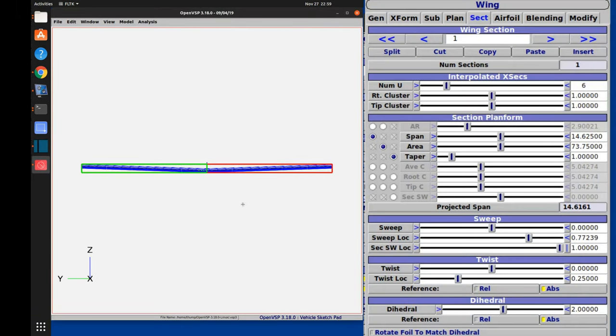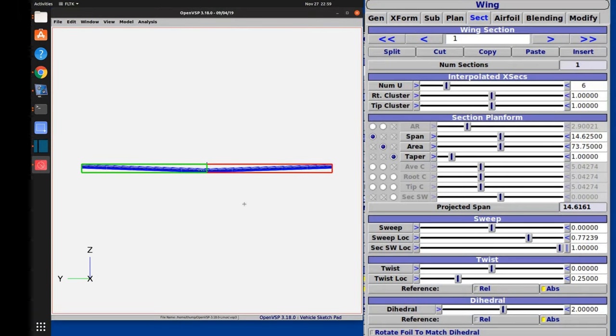Let's take a look at what the airfoil looks like. Why don't we hold down the mouse button on the index side and we will swivel around and then hold down the Alt key to center it and then hold down the Control key and scroll down. As you can see, we have a symmetrical airfoil. And of course, the Tripacer did not have a symmetrical airfoil. It had some lift to it.